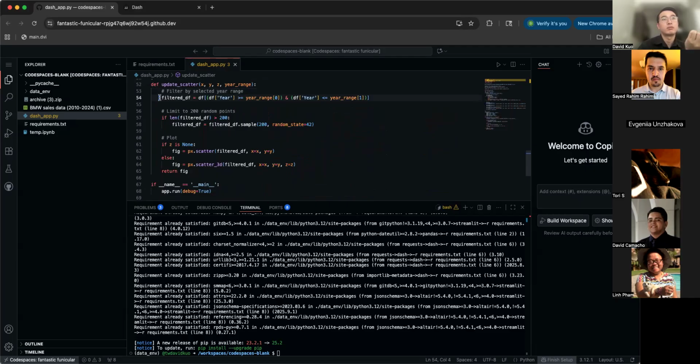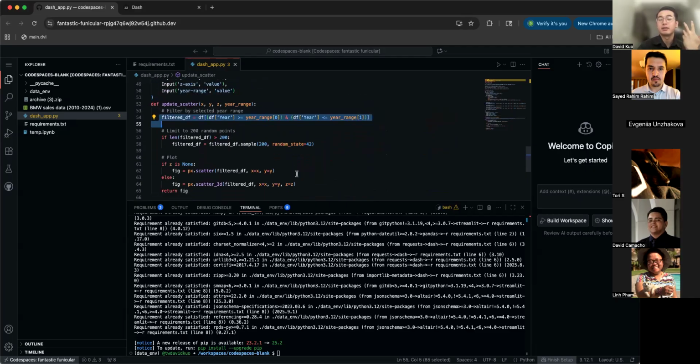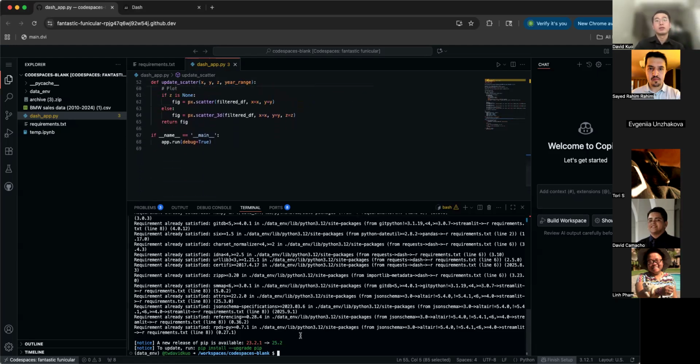I set it so that I could adjust the year and the different columns that are there. So instead of just going through that, let's just see how this works in real life. Dash app. You can run the file, or if you prefer from the command line, enter this.